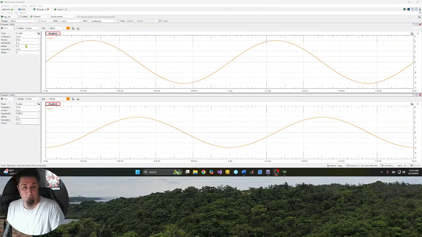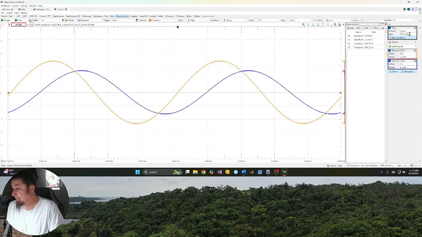Now looking at our waveforms, we're setting up our first waveform. It's going to have 1 kilohertz, a period of 1 millisecond, an amplitude of 4 volts, and a phase of 0. And then the second sine wave will also be at 1 kilohertz. This one's at an amplitude of 2.82 and a phase of 270. Up here, we're going to click synchronize so these two go in the proper way.